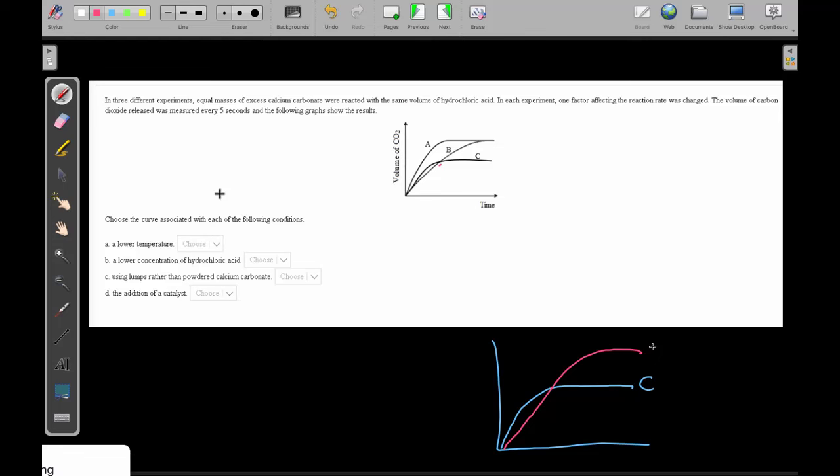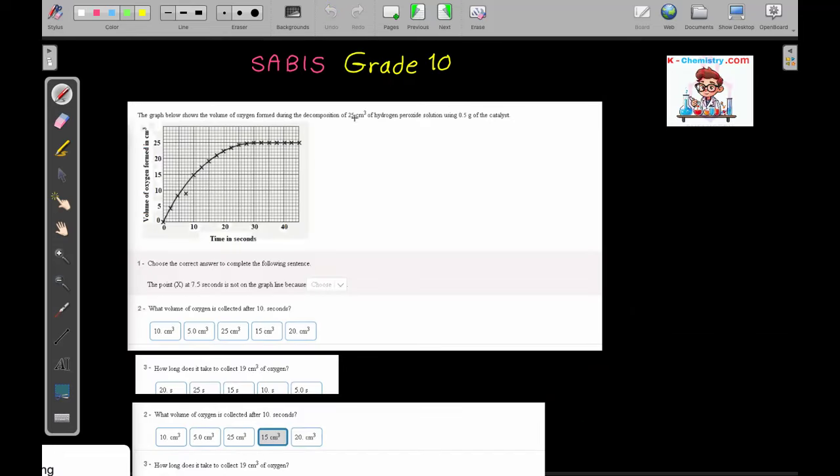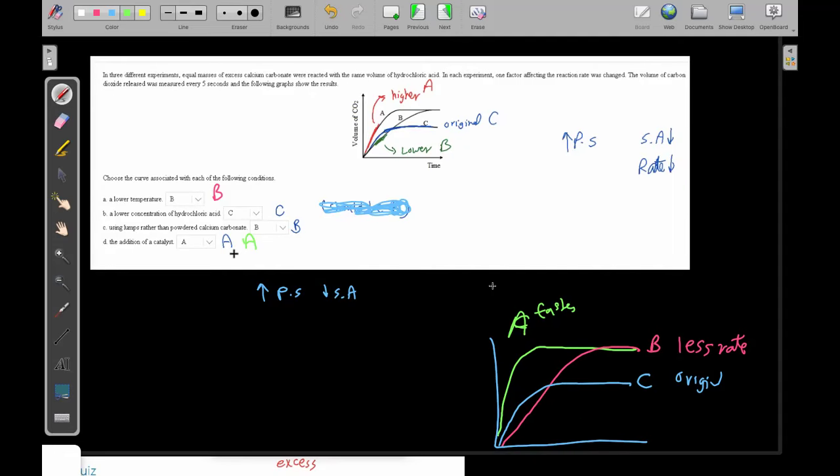It gives me more volume, but it is a lower rate. Is it less steep or is it steeper? I can see that it is less steep. So it is a lower rate of the reaction, and then the C is a higher rate and even higher volume. It also ended with B, so it is higher rate and higher volume. That's the C. So what happened when you have a lower temperature? Lower temperature means less rate, so it is the B because it is less steep.